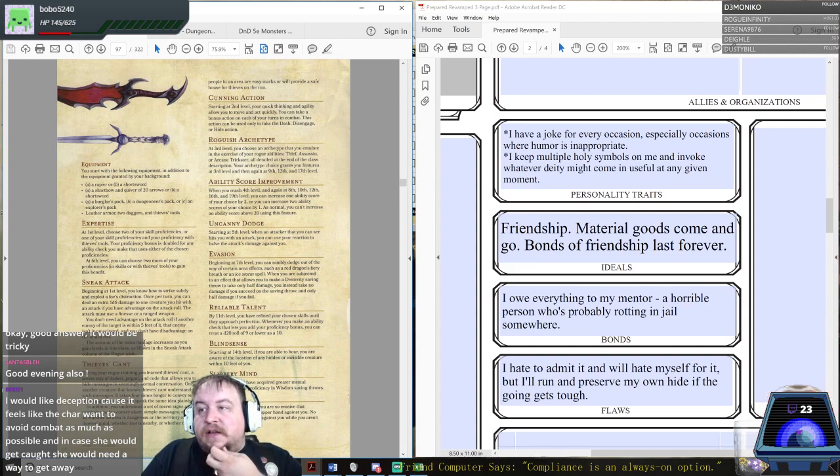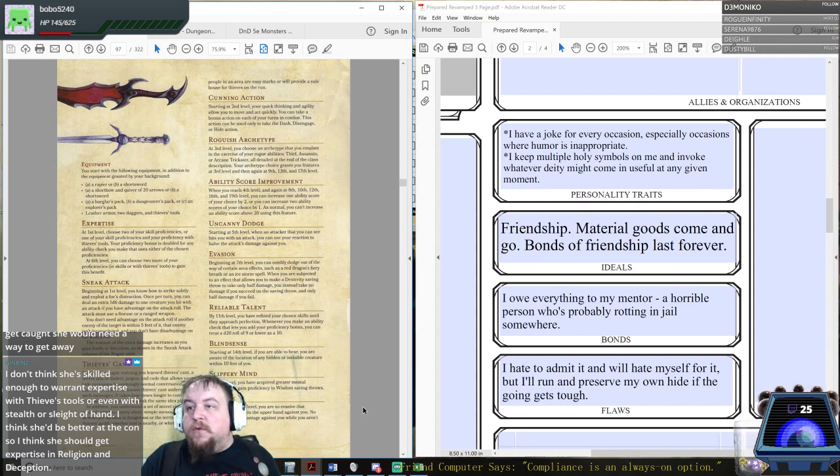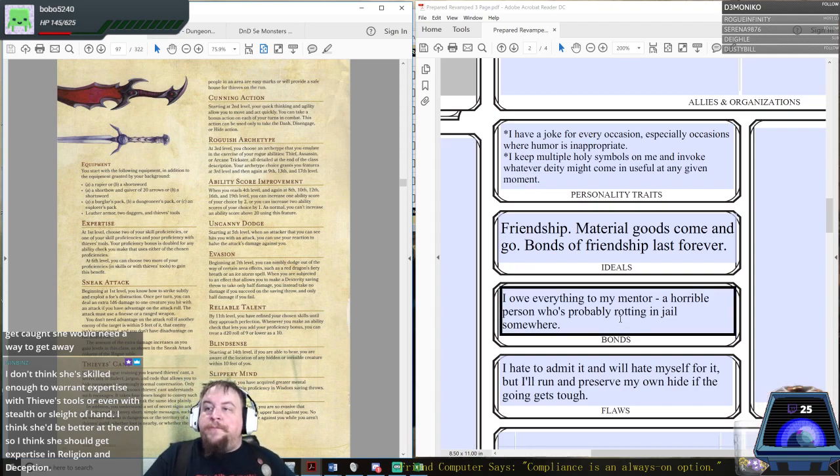Becky would like deception because it feels like the character would want to avoid combat as much as possible. In case she would get caught, she'd have the need to get away. So we could give her expertise in deception. In that case, we still have one more skill or a tool in which she's proficient. I don't think she's skilled enough to warrant expertise with thieves' tools or even with the stealth or sleight of hand. I think she'd be better at the con, so I think she'd get expertise in religion and deception. We can do that.